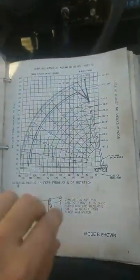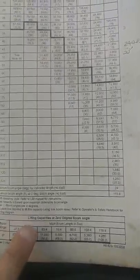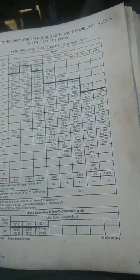Definitely, again, read over your table of contents and your notes in the front here. There's a lot of stuff in the load chart as you're going through it, where they'll tell you to refer to note 16 or note 15, and all they're trying to do is bring your attention to some of the stuff that could cause some damage or might cause you to have a bad day.